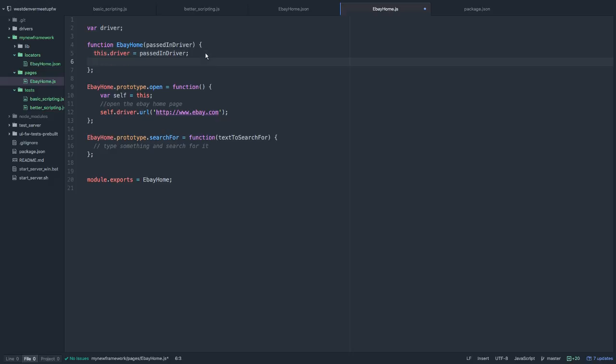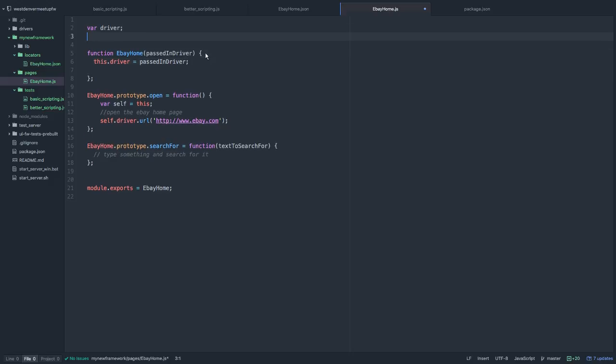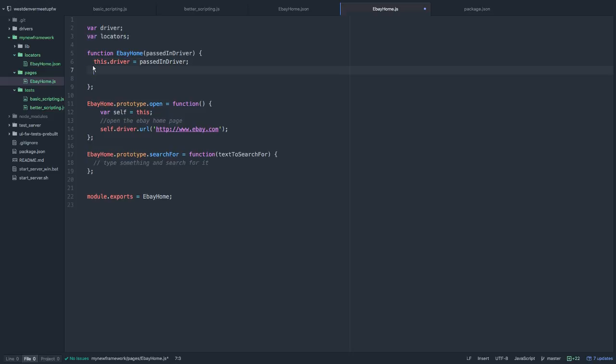We know that we want this page to have access to those locators, so we're going to call it locators. We want to say this.locators equals require, and again, you can require JSON files the same as you did with JavaScript.